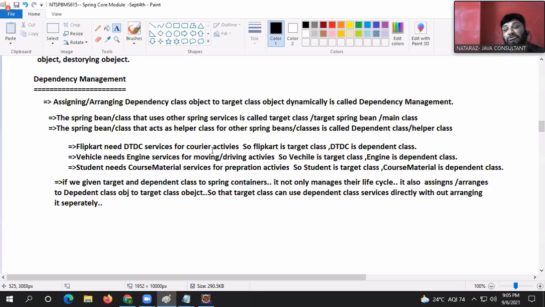Someone is asking, what is the use of dependency injection? The container is already creating objects. If the container is also assigning the dependent object to the target object, then one more burden is reduced from the programmer or not?